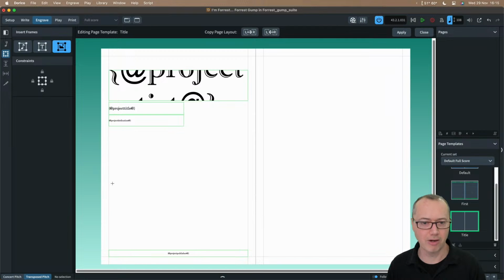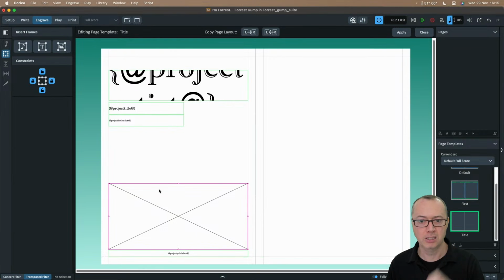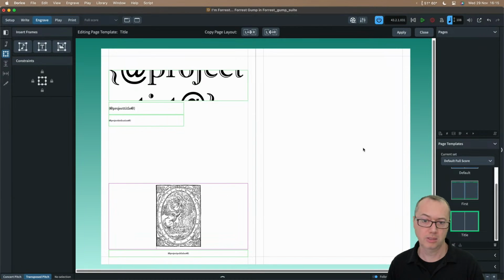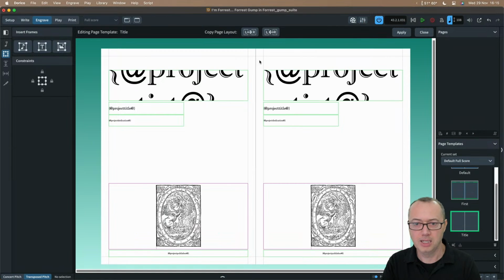And let's add a graphic. So let's say in here I'll add a graphics frame. So I've used my graphics frame button up here and drag this one out, and then I'm going to use the Valerio Dorico mark, so that will be my graphic that will appear on all of them. I can copy the information from left to right, so that I have the same on both pages, because this is probably the page it's going to be used. Let's see how all of this looks. Press apply and close. So I've got my title page.